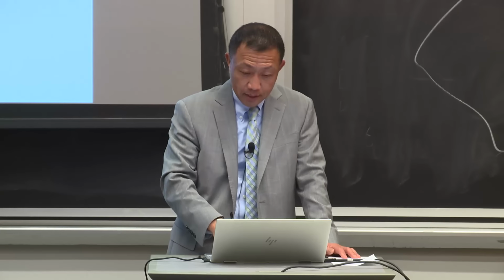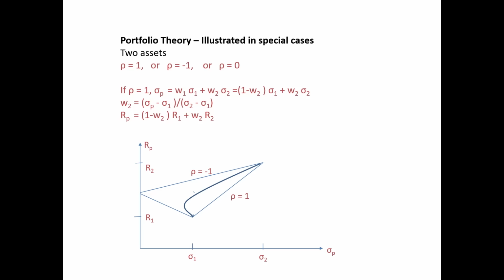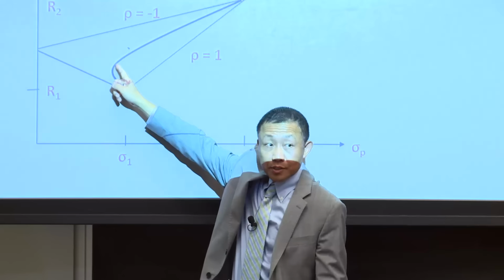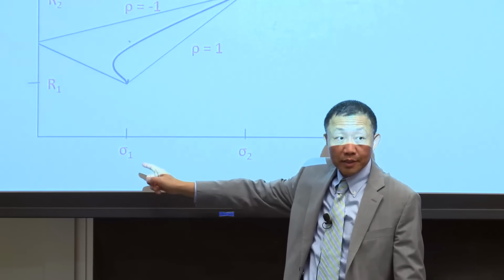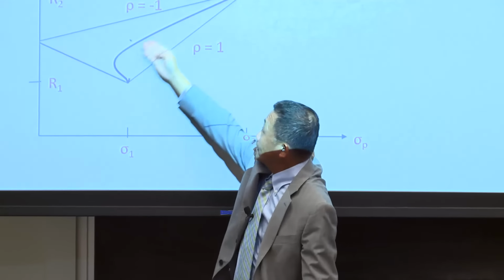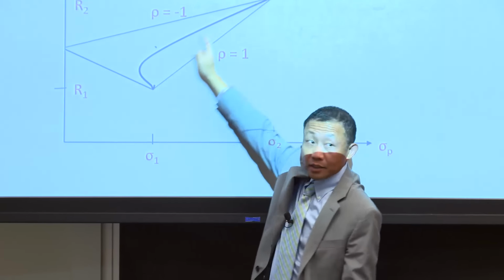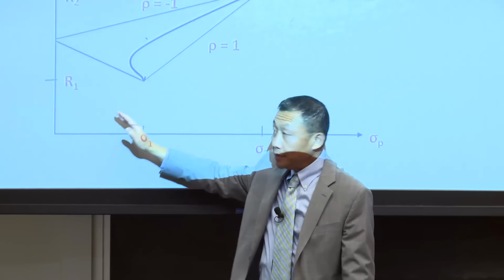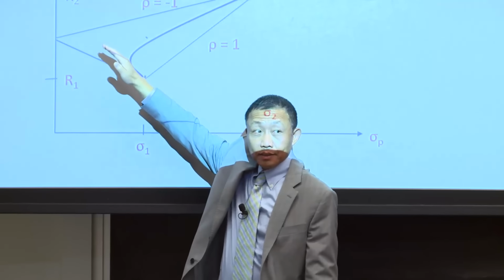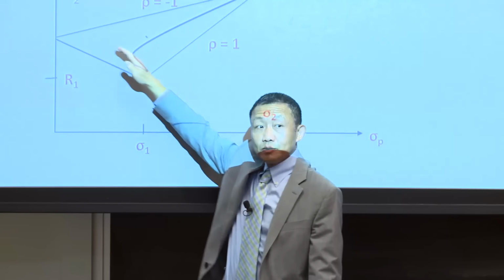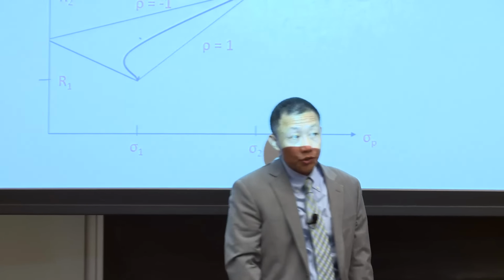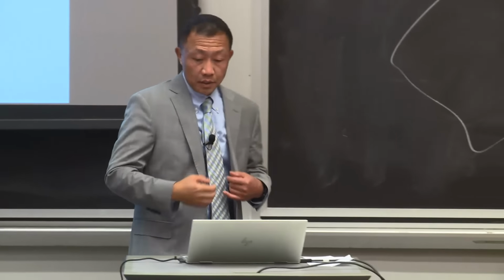So let's come back to this. Let's look at this curve here. For different W1 and W2, you can have different resulting portfolio return and portfolio volatility, right? So the upper part of this line is called the efficient frontier, because by lowering your risk and moving your return up, that's your objective. You are improving the portfolio. So any point on this line is a potential solution of that portfolio construction.